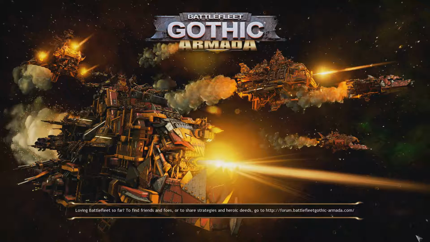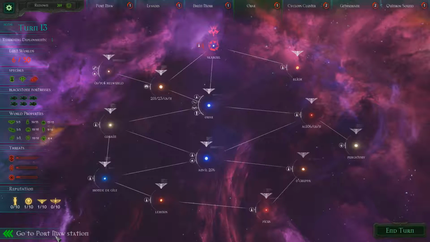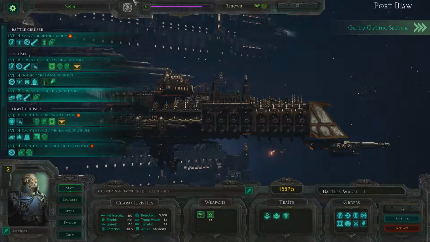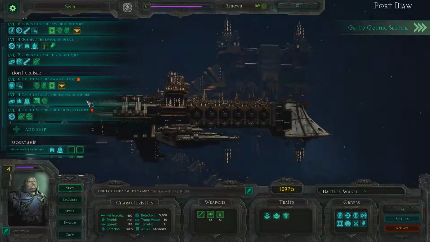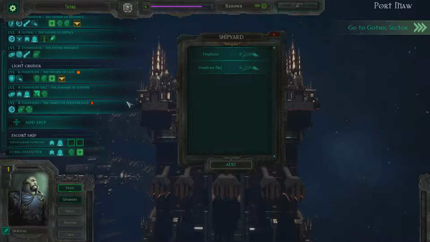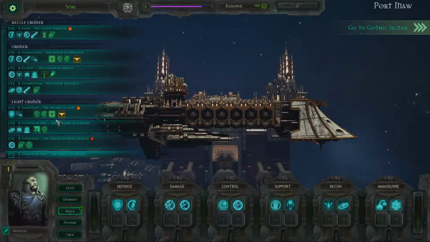But I think we're doing alright. I mean, yes, we could be doing better, but we do need more light cruisers, I think. Sorely so. Or at least some more. Okay. We got a lot of cruisers, so at least I have those. Yeah, let's have another Dauntless Mark II, actually.